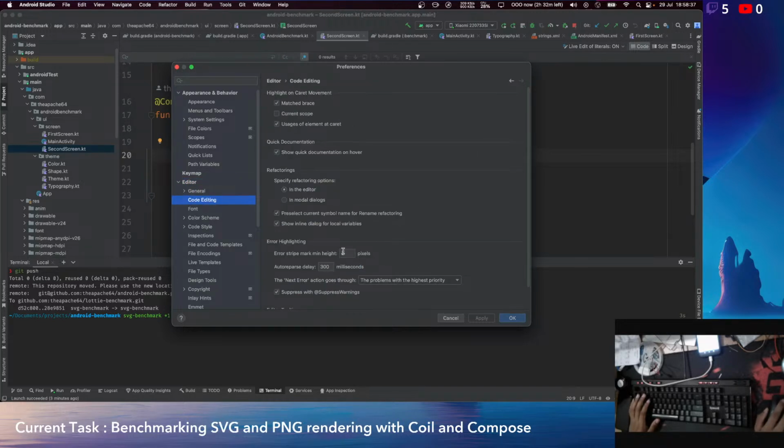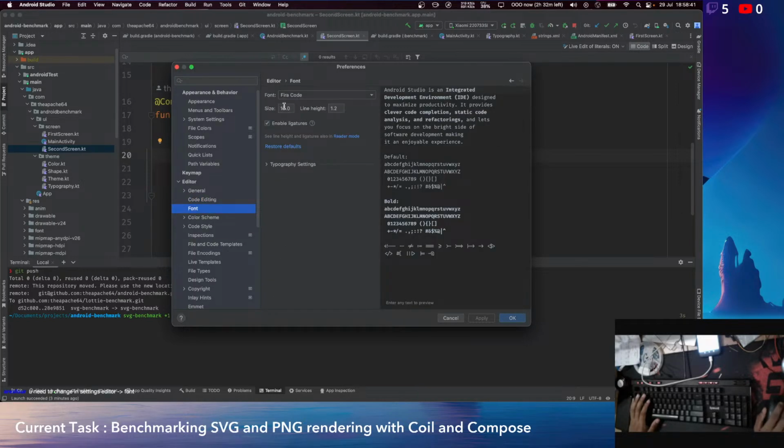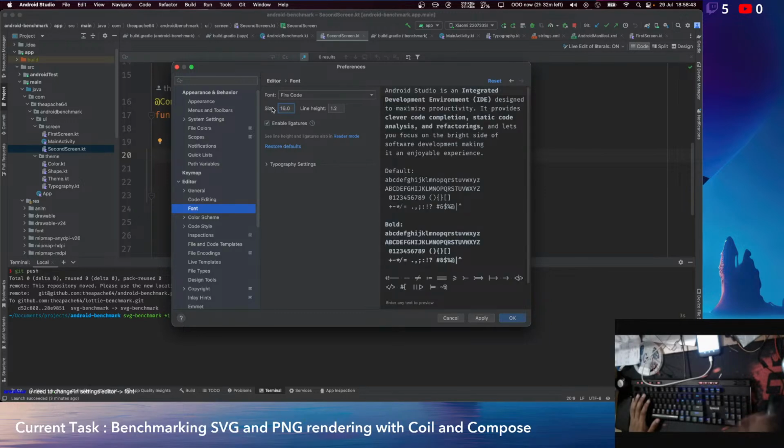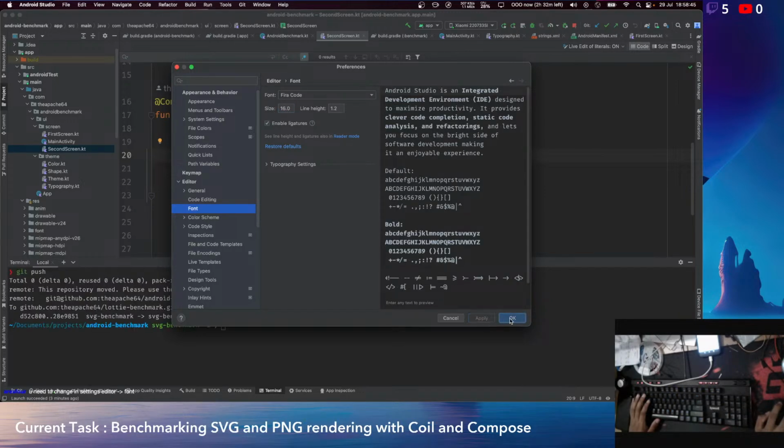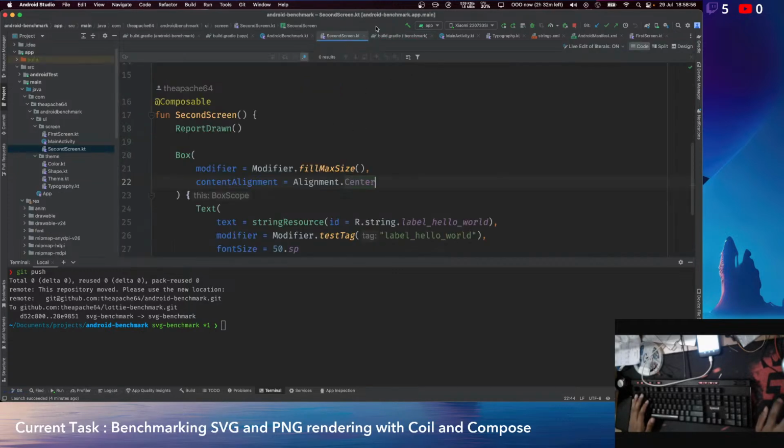Code editing, I guess. Oh, where is the font? Yes. Size should be 16, should be fine. This should be fine now. Yeah, is this good now? Like, is this readable enough?